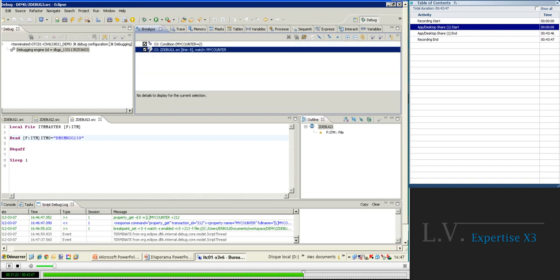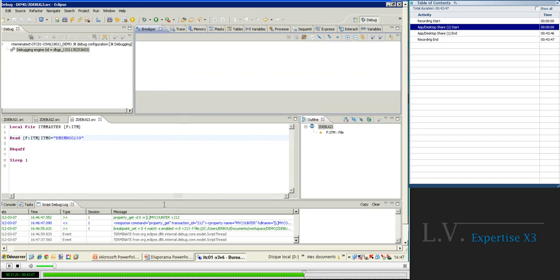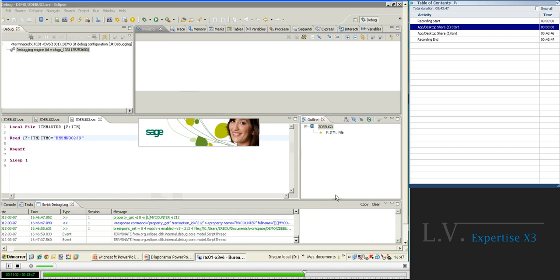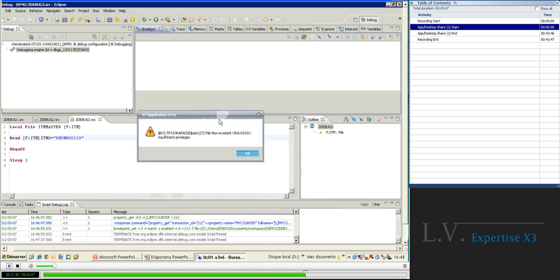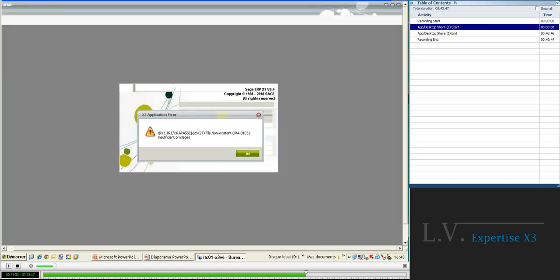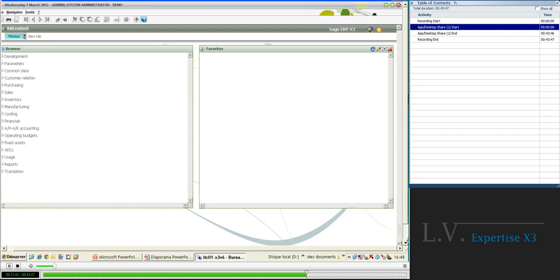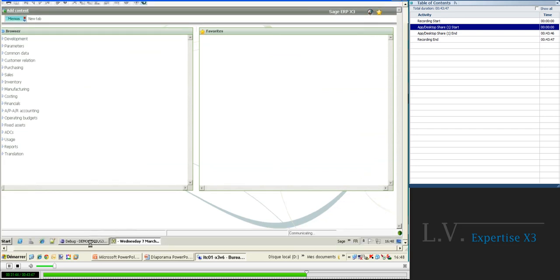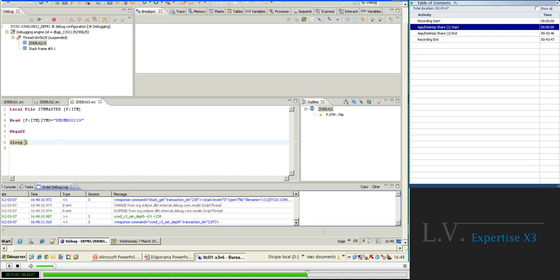Breakpoint, watch point, delete. So my debugger is now enabled, is actually here.